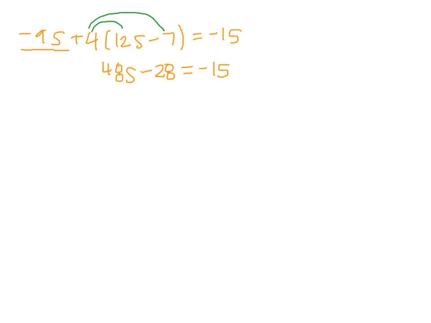And then up here I still have that negative 9s. Since 48s is positive, we're going to throw a plus in there. Alright, check out my notes, and I see that step number 2 is to combine like terms on each side. Well, I notice that on the left side I have negative 9s and 48s. So I'm going to do negative 9 plus 48, and that is 39s minus 28 equals negative 15.